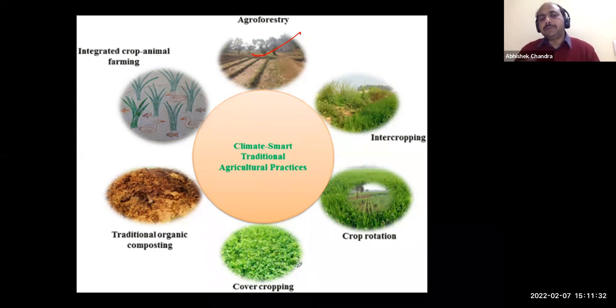So when the soil is not covered, during respiration they release carbon dioxide and it goes to the atmosphere. But when it is completely covered, the crop takes up photosynthesis and reduces the crop and microbial soil respiration. Crop rotation is beneficial for maintaining soil and reducing soil erosion. Intercropping, as we previously discussed, again plays an important role, using farmyard manure in the production system. So these are the features for which our traditional agriculture practice is known as climate smart.